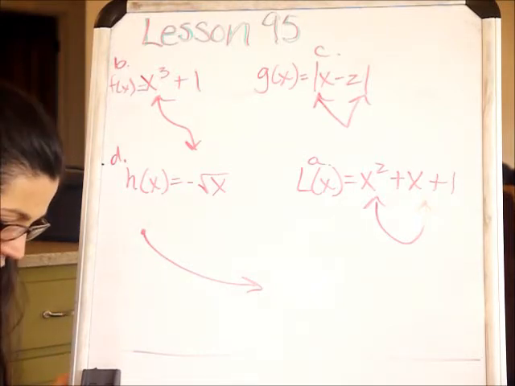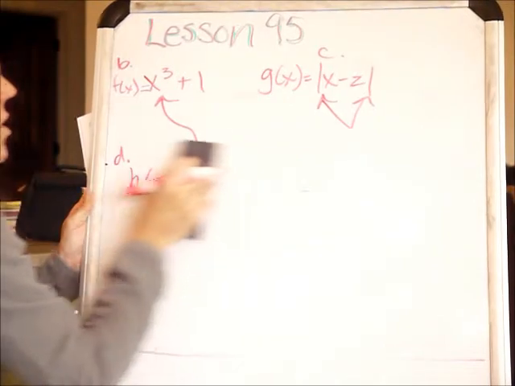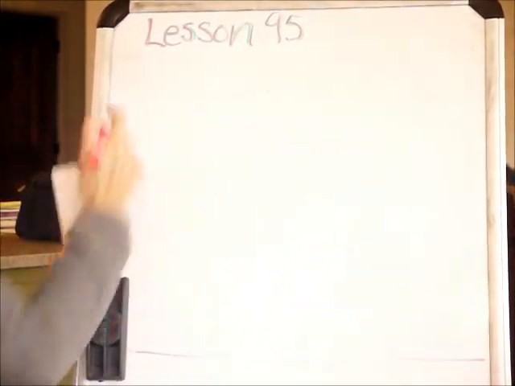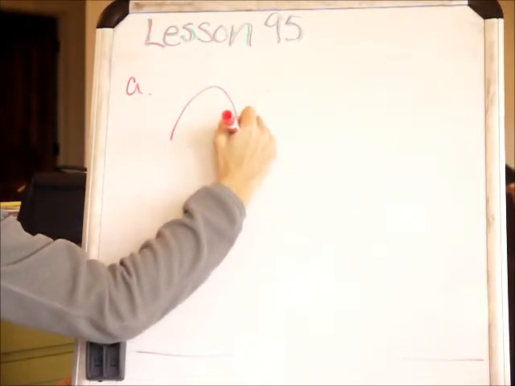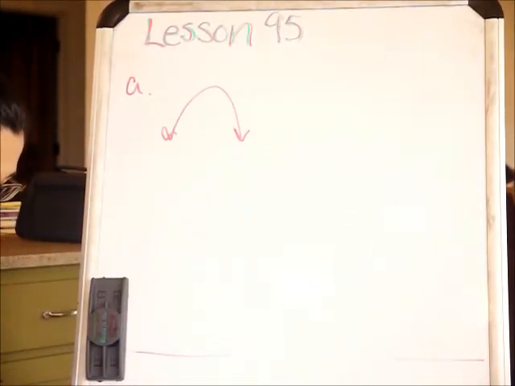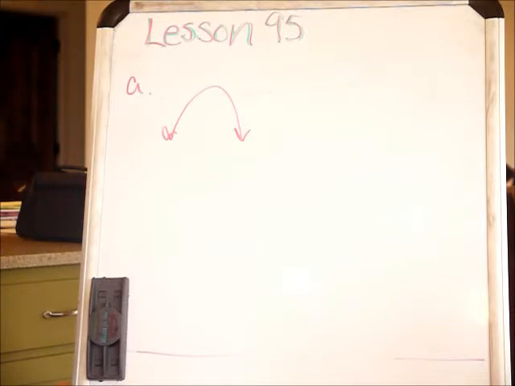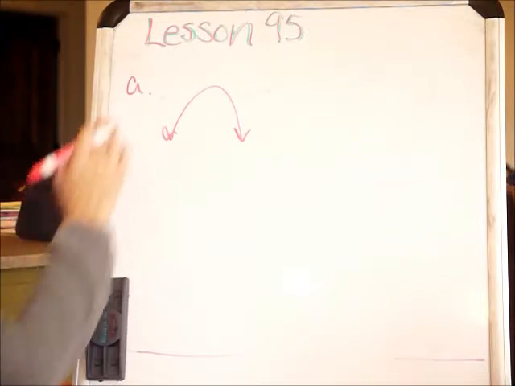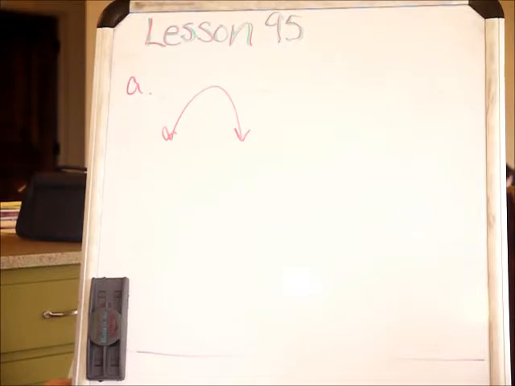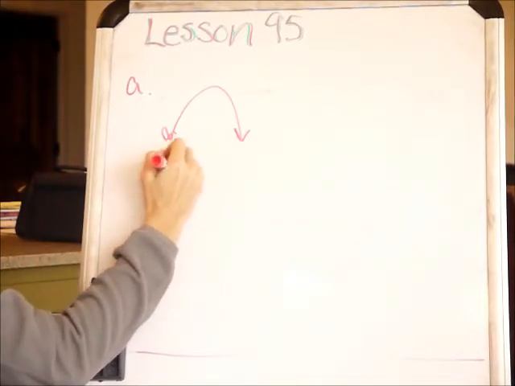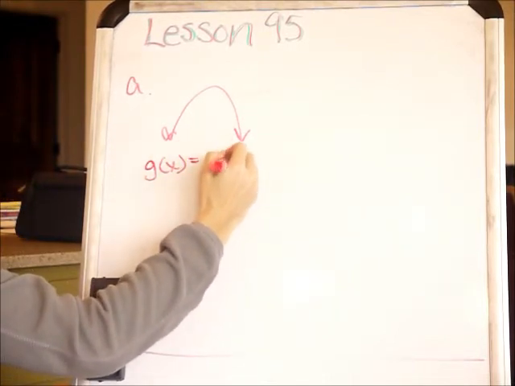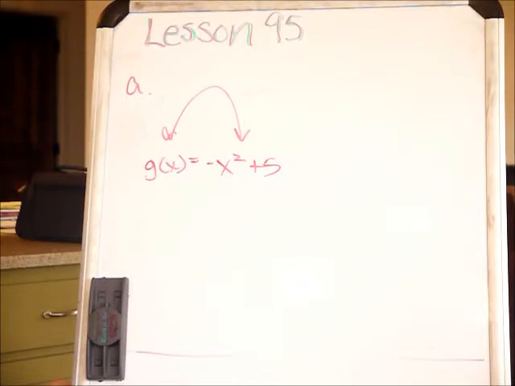Okay, the last one is another matching one. Letter A gives us a picture of a, what's that picture? It's a quadratic. The parabola. So which equation goes with that? x cubed plus 3, negative x squared plus 5, 1 plus square root of x. This is A. What equation goes with that? G of x, because this always has a square in it. It's below those pictures. Do you see on page 399? Below there are the four equations to choose from. G of x is negative x squared plus 5. That goes with A.